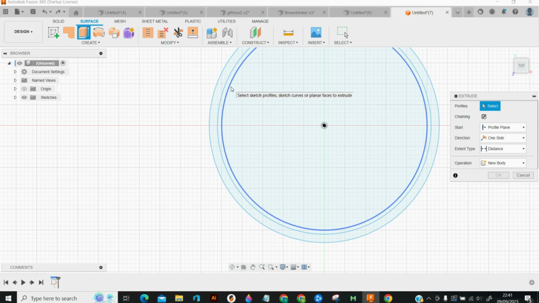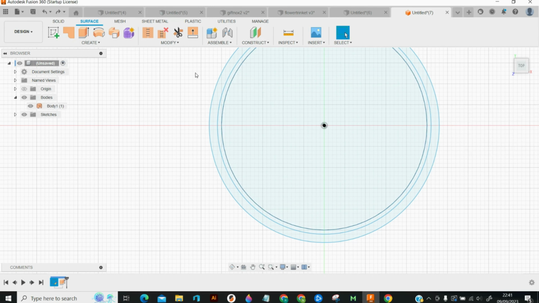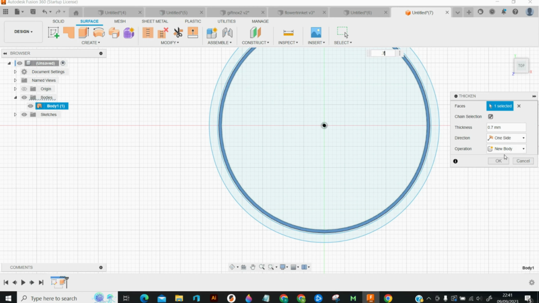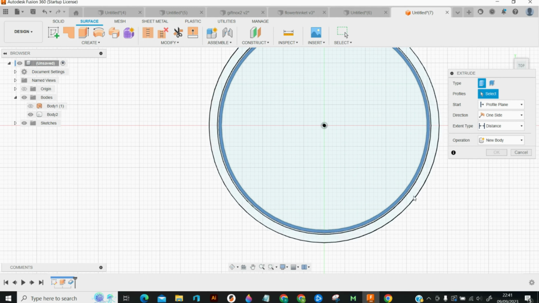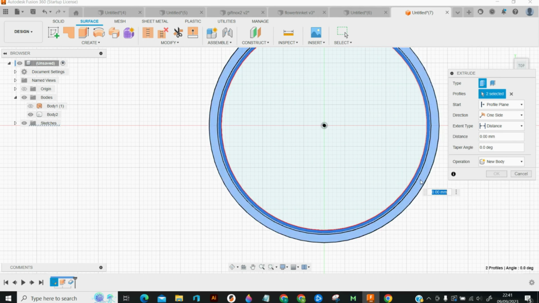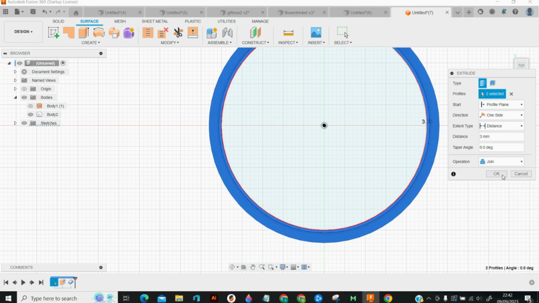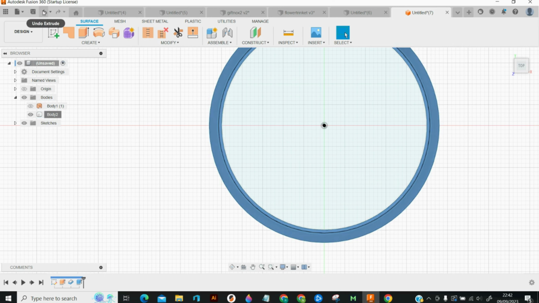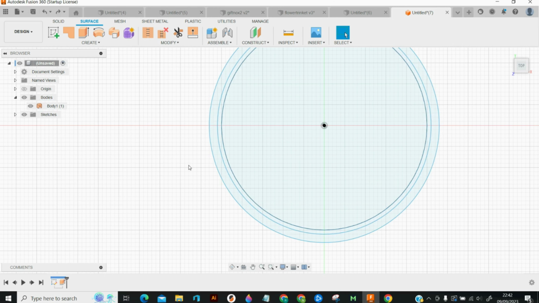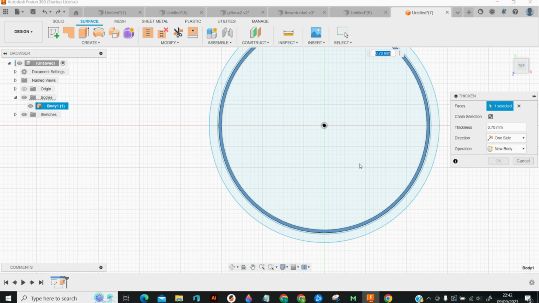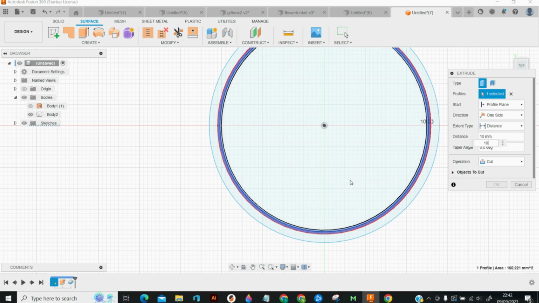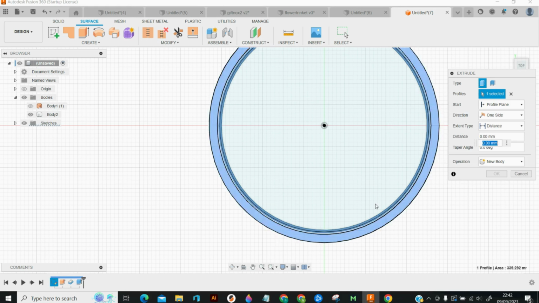So just to show you in real time, I will make my 0.7 first. So 0.7, then E for extrude, and I will select both of these because there's a gap there. Join. I would then right click, save as mesh, save that one to file, and then I would personally just click undo a couple of times rather than anything else. Set that to 0.44, E for extrude, 10, join, E for extrude, 3.